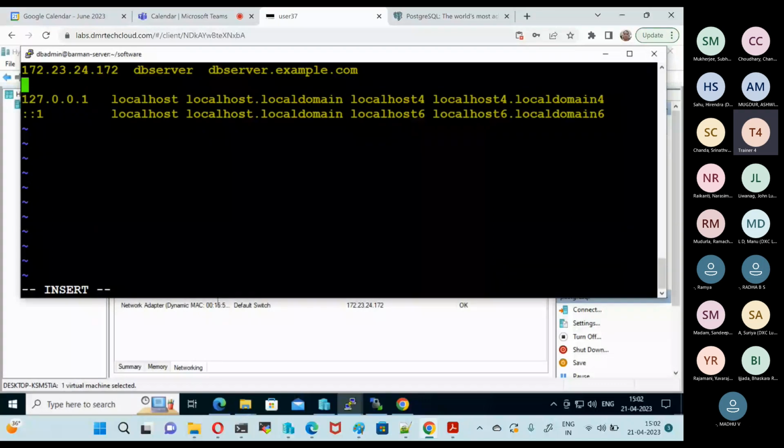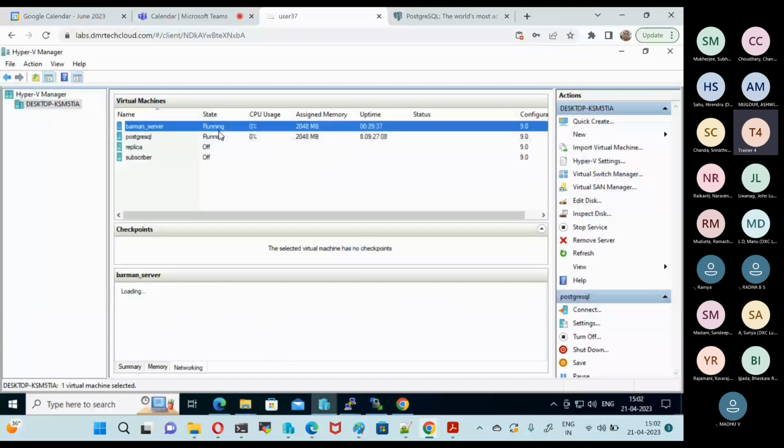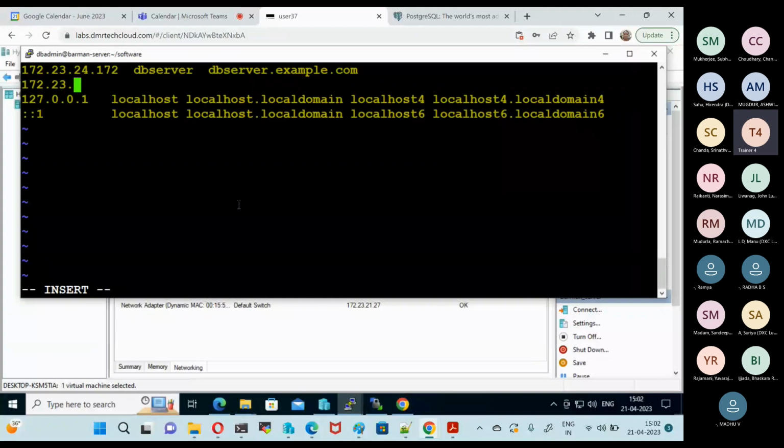You come here, click on the barman, and go to this one. The barman IP address is 172.23.21.227. The host name is barmanserver, barmanserver.example.com. So these are the two entries I made: I gave the IP address, a short name, and a long name, the full FQDN also.